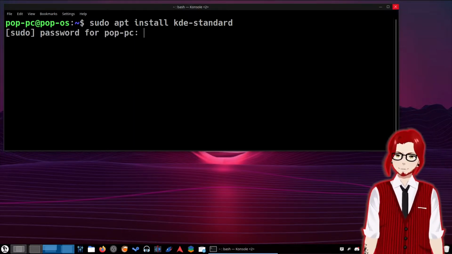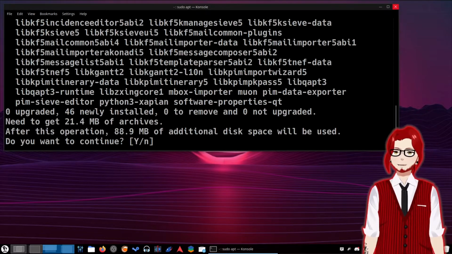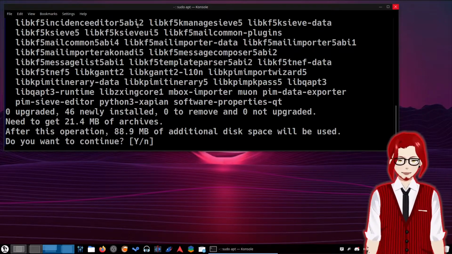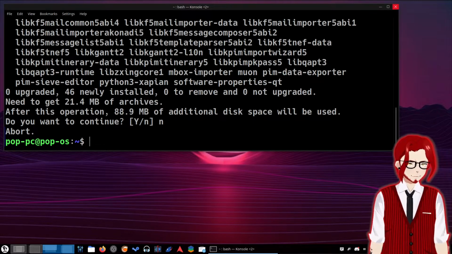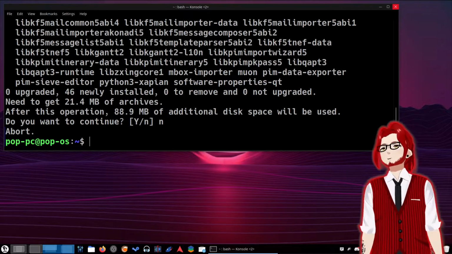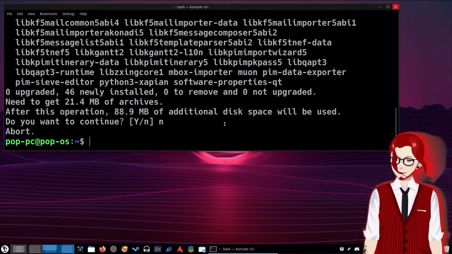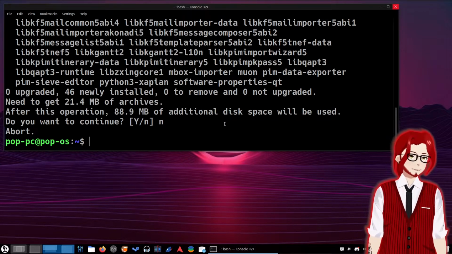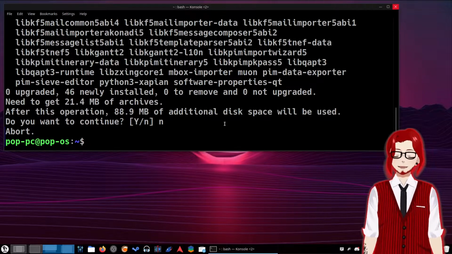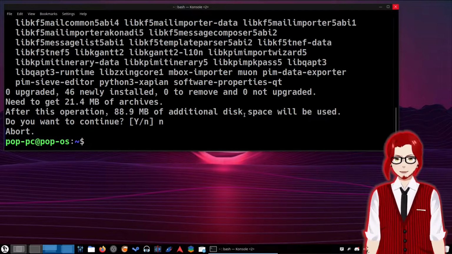Now, if I run this, it's going to ask for my password, so I'm going to type that in. It's going to ask me if I want to install it. I'm going to say no. You're going to say yes. I don't want to reinstall all this because I've already gone through it. But when you go through it, you will end up getting a bunch of text. It'll be installing just like it will anything else in a terminal, which you may have seen in previous videos. Then you're going to get to a weird screen, and I will pull up a screenshot of it very quickly.